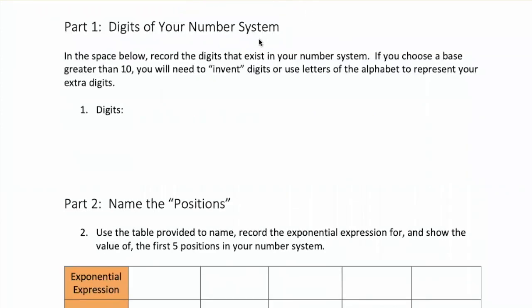What digits do we use in our base 10 system? We have a total of 10, and that's why it's referred to as a base 10 system. But the digits are not the numbers 1 through 10, which is a common misconception. The digits start at 0, so we have a way to represent nothing, and go up to 9. And if you count the numbers on this list, there's a total of 10.